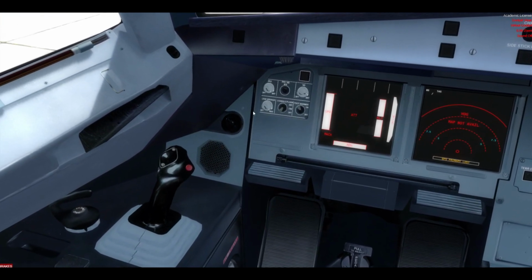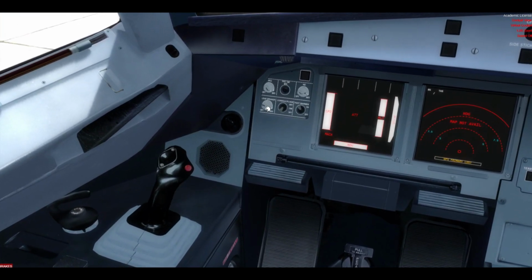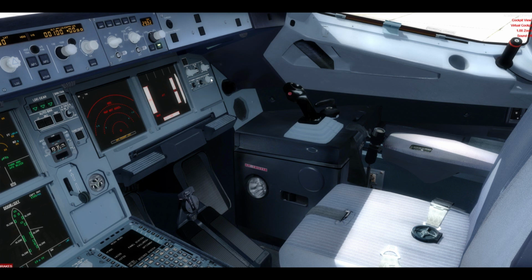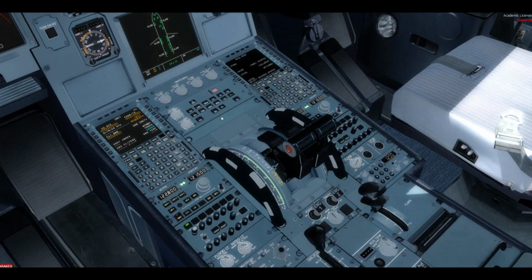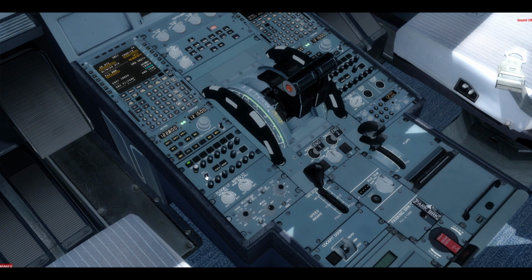The loudspeaker has to be clicked off, not turned down, but actually clicked off on this side. And the right side, the FO side, also has to be clicked all the way to off. So you're going to have to ask, hey, can you turn your speaker off? So both of them are off. Parking brake has to be on, and this step here is often missed: put the ACP into intercom on both sides. Also, the INT button has to be out, the intercom button has to be out, and turned all the way to minimum. So both sides out and scroll all the way to minimum.